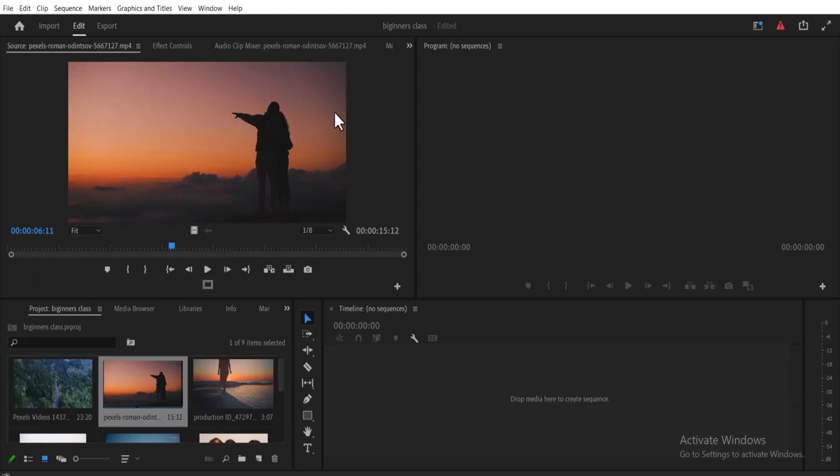But if you are looking for any of the tabs and you can't see them, all you need to do is to select these double arrows over here and you'll be able to find and locate any of the tabs you are looking for.